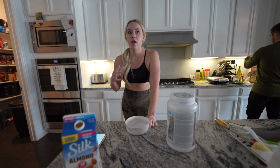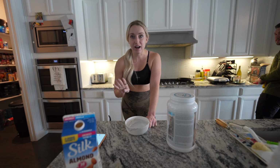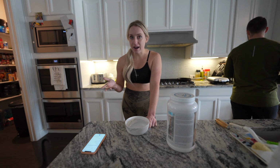And right now the trend of my scale is going down, but it bumped up post-vacation, which is really, really normal from all of the extra sodium, being out of routine, lacking sleep, being a little bit stressed diving back into work, being dehydrated, like all of those things contribute to the scale. So when the scale goes up or down, it's not always fat loss or fat gain. It can be a whole lot of other things, and it's already back down those 4 pounds that it was up just in a few days.